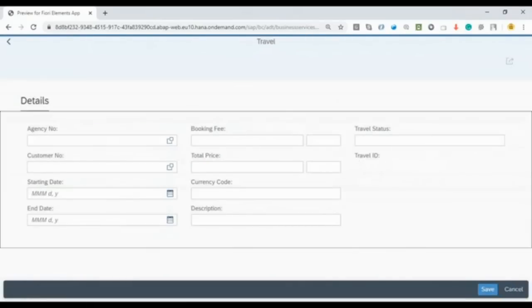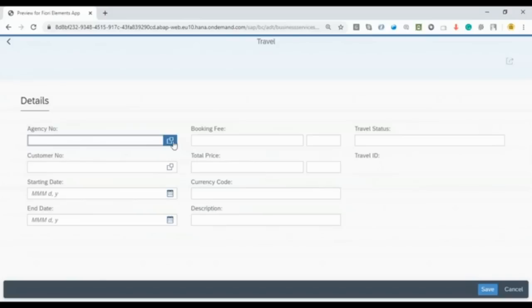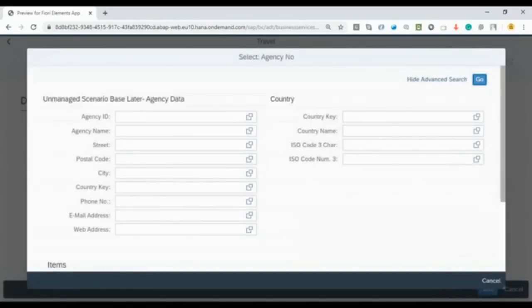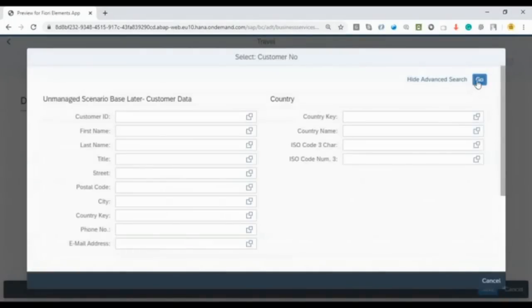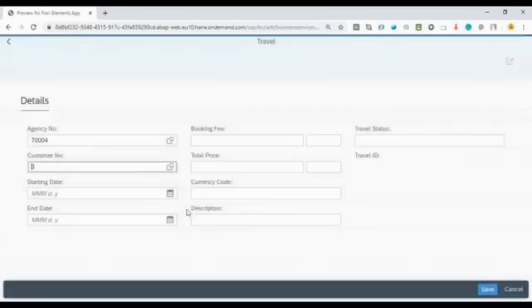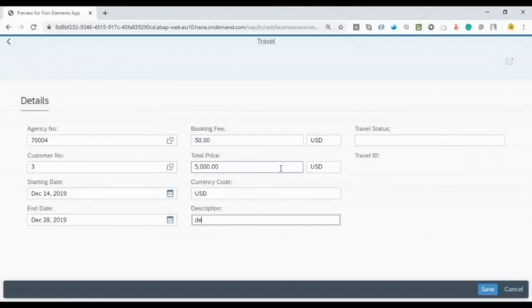And now voila, you see travel ID is there, but it's no more editable. Awesome guys, awesome feature. And now we can enter an agency ID. There is no way user can edit this. Okay, user has to now just only view it. So that's the benefit of behavior definition. So now I just choose something, just say 50 US dollars, demo, display only, and travel status is new.